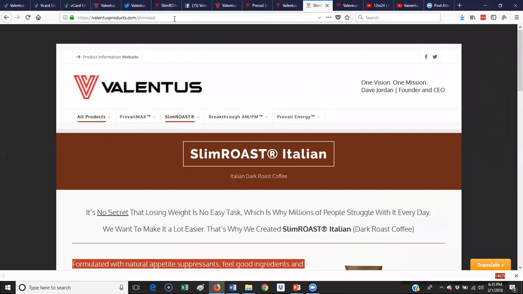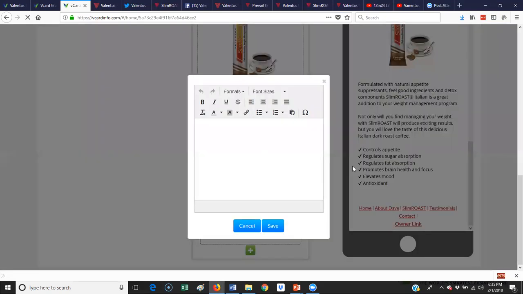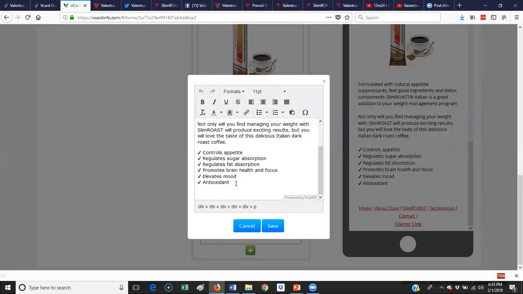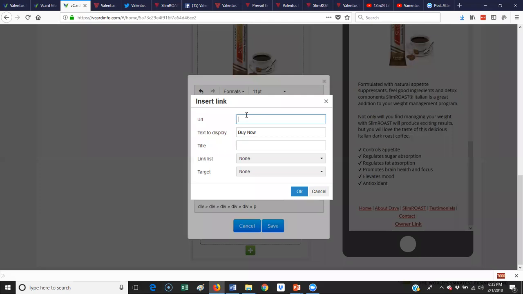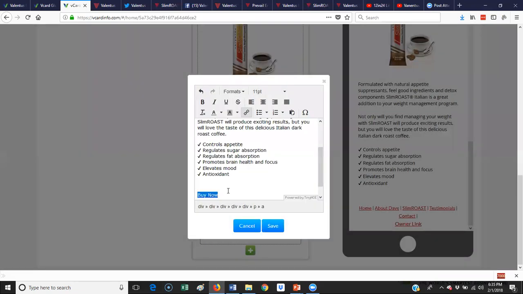So let's say this doesn't have a purchase page on it, but if I wanted to purchase it, if this did have one, I would link to this page. I would just highlight that link and copy it. You can right click, copy it. We'll go back over here, and I can click on edit again. And then at the bottom of this, we can just make a simple buy now button if you want. Highlight that link, and you see this here where it says insert edit link. You click on that, and this is where you put in your URL. I just pasted that in there, and I click OK. That turns that into a link.